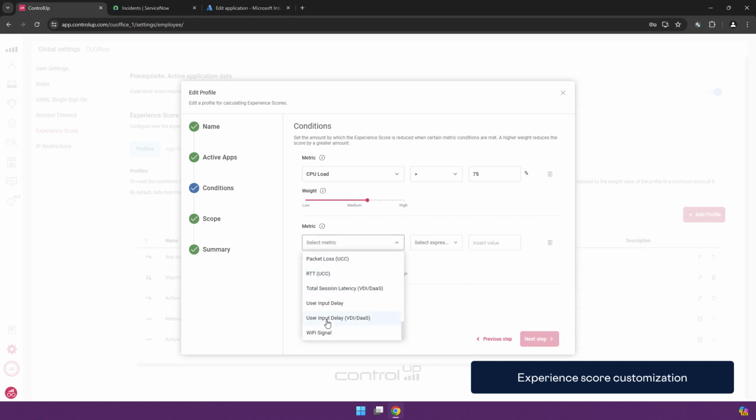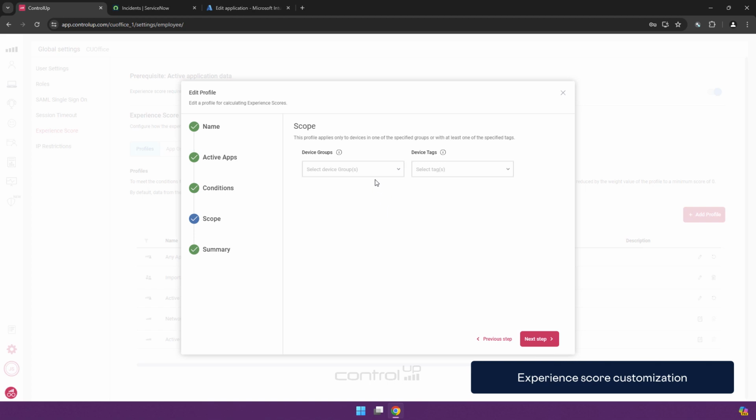And for VDI, such as user input delay, total session latency, user logon duration, a very rich set of metrics that will be growing over time. Each metric that's added can be assigned a weight of importance, so there's very granular control over the conditions and the rules.